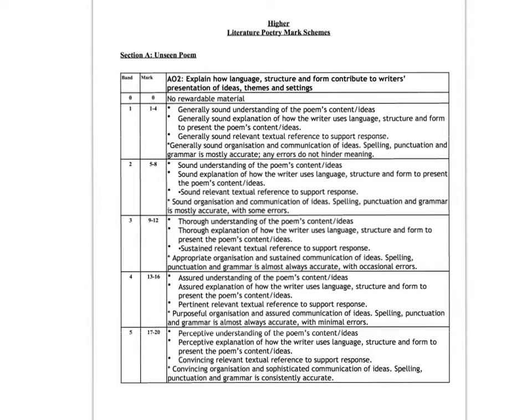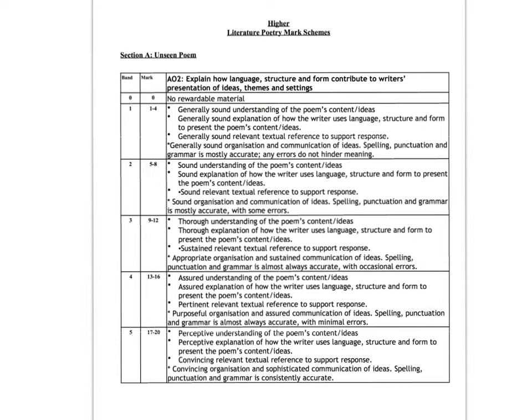Now that assessment objective looks at very definite, very certain things. One is language, one is structure, and one is form. And we're also looking at how you explain those three things in terms of the writer's presentation of their ideas, themes and settings. So the key thing the examiner is being asked to focus on is how you, as a reader, and again I would steer clear of the personal account, so "I" and "me" is not really necessary in your essay, it is the reader.